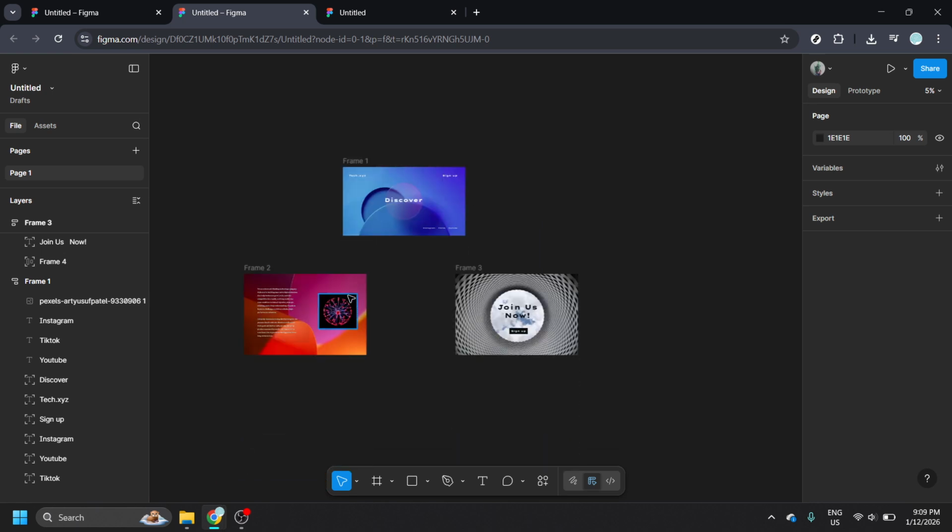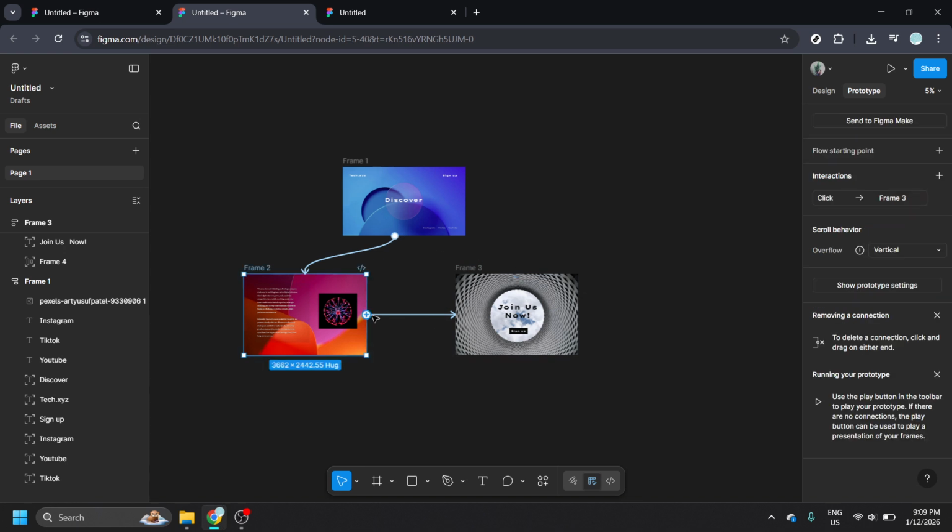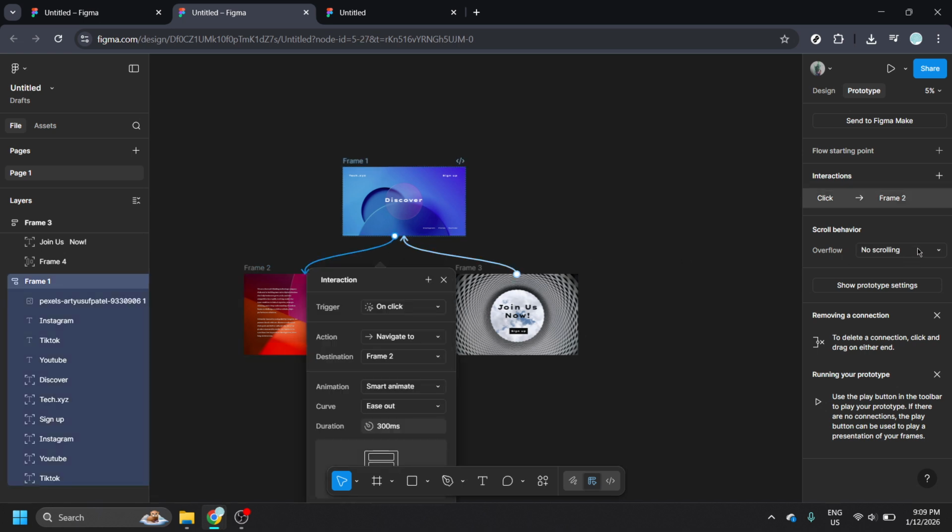When the layout feels solid, switch to the Prototype tab. This is where interactions and behaviors are defined. Connect the frames if you have multiple pages or sections. Draw connections from buttons or links to their destinations, and choose triggers like on-click with Navigate to. For a long single page, you can connect a back-to-top link to the same frame using Scroll to. Make adjustments by setting your main frame as the starting point and refining animation settings so transitions feel smooth.